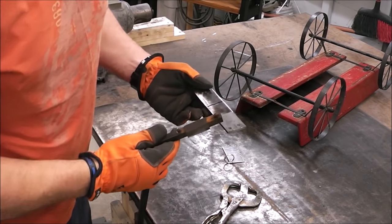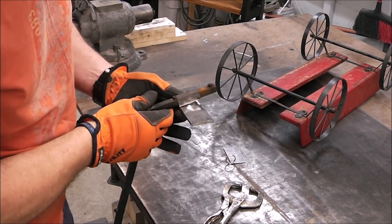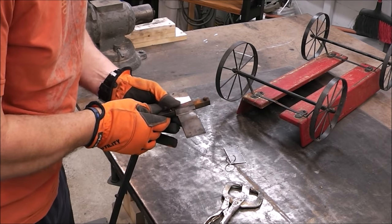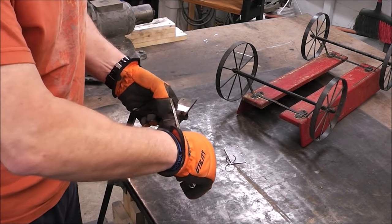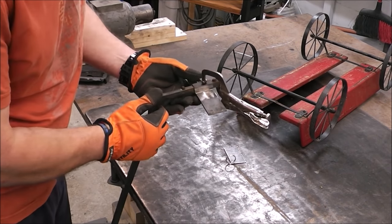All right. Now that we've got our metal all clean and shiny, we'll hold it up to roughly center on our plate, clamp it down. There we go. That looks good to me.